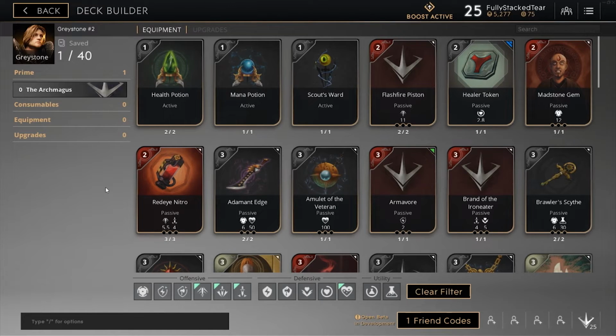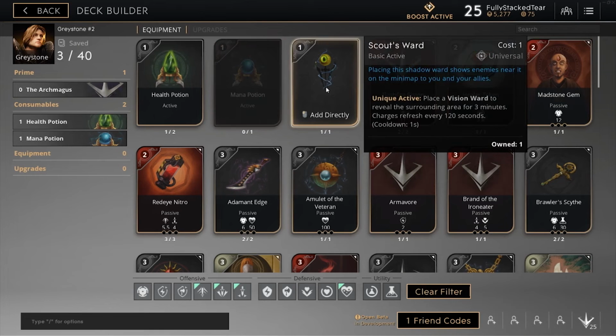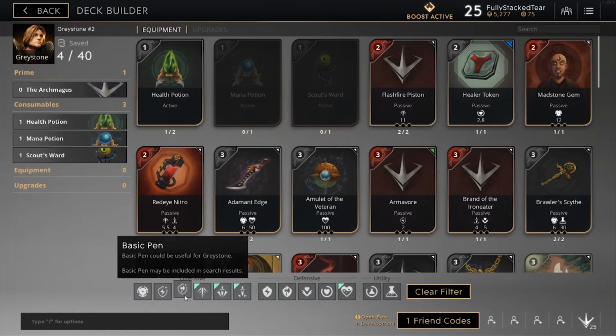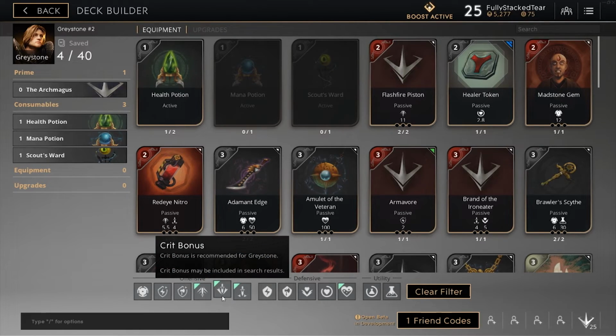Now if you're new to decks or you've never made one before, I'm going to recommend you go ahead and put a health potion, a mana potion, and a scout ward, just so you're covering all bases for the beginning of the game. And just before looking more at the cards, you can see at the bottom there's a way to actually filter out what you're wanting to look for, such as power, ability pen, basic pen, and crit bonus. And things like that, you can search through all of it at the bottom, and then you can clear the filter when you want to look at all the cards.